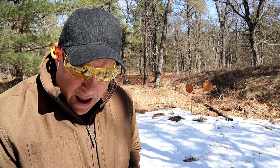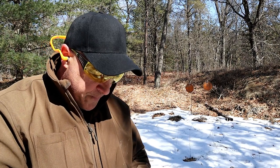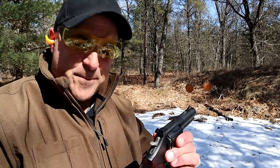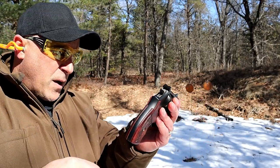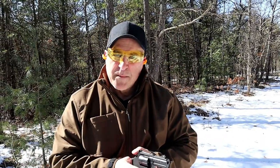The one thing that the Carry Comp offers is less recoil. So many people have said when they checked it out that the recoil is less because it has that compensated barrel. I can't say that I've had much experience with revolvers with compensated barrels, especially by moving the front sight back. I like that it's a tritium dot and that it has that very tall front sight. There's a look at the rear sight — adjustable both ways. I'm going to move this around so you can let me know if it actually decreases the muzzle rise.